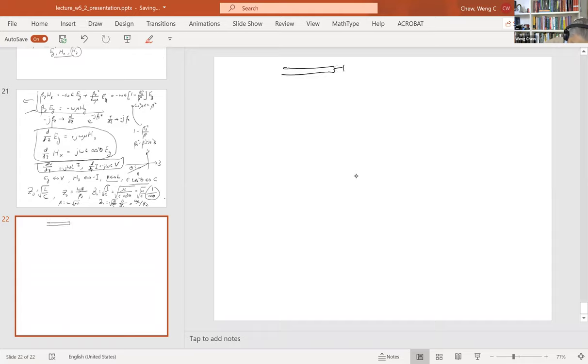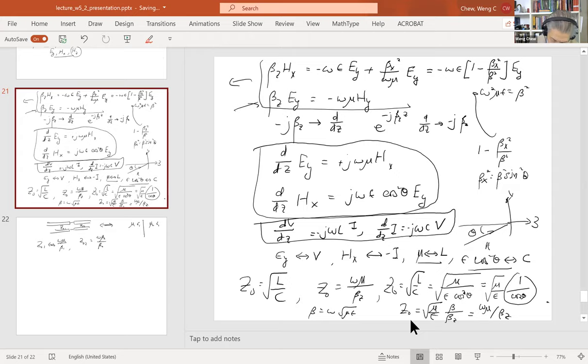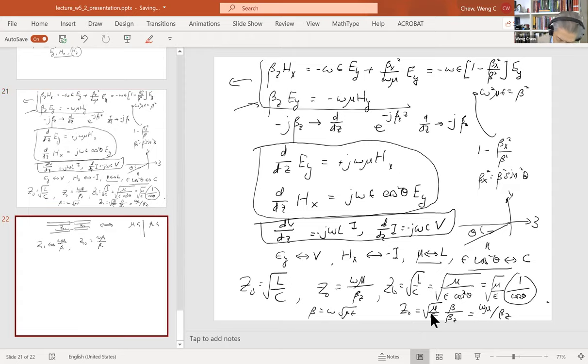Okay, so I can do this, and then I can map the transmission line problem into a one junction transmission line problem. I can map a one junction transmission line problem into a single interface reflection problem. I just have to be mindful that when I have this characteristic impedance, I do the mapping properly. Z0 1 will be omega mu 1 over beta 1z, Z0 2 will be omega mu 2 over beta 2z, because I find that the characteristic impedance maps to this thing which is called a wave impedance. These are called the wave impedance.